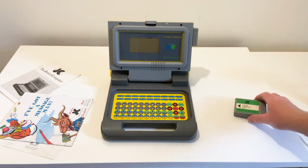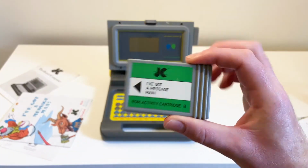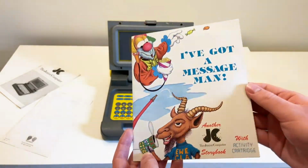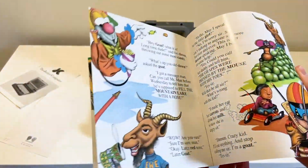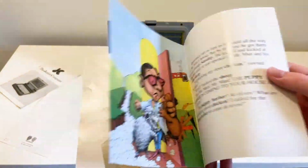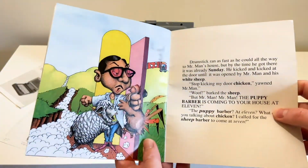I think it might be a good time to have a look at this ROM Activity Cartridge. I've got a Message Man. So I've got the cartridge here, and I've got the accompanying storybook that goes with the cartridge. What a cool dude. I feel like there are these words that are bold in the book, and probably that has to do with the interaction that will occur based upon the cartridge, or these are words that are added to the computer's vocabulary so that later on you're asked to spell those words.